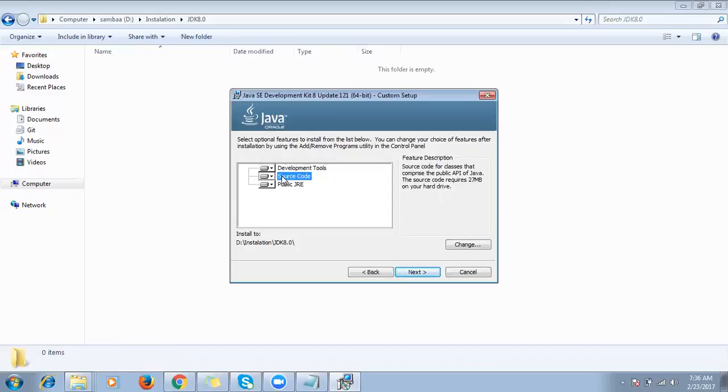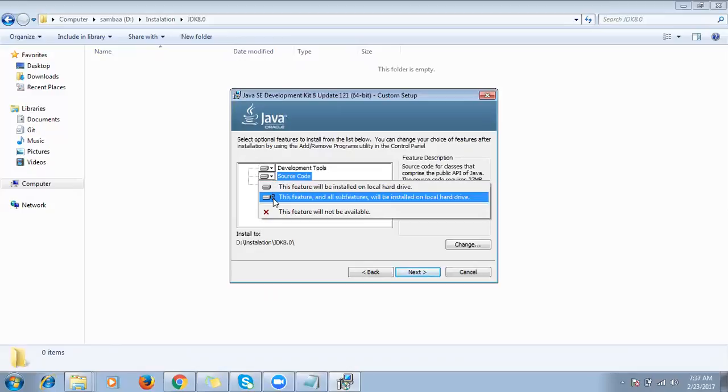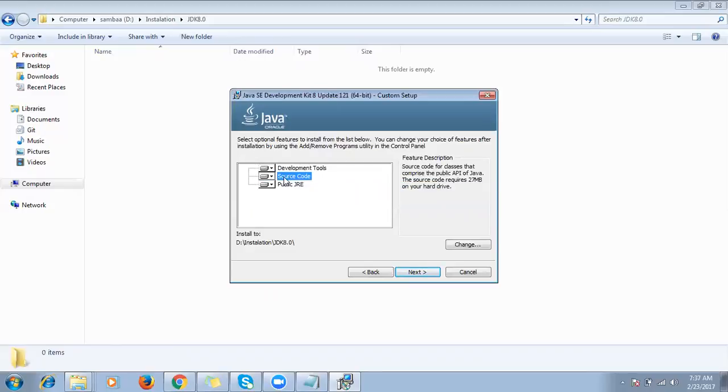And now if you come back to the second option, source code. What is the advantage of source code? If I select here, I can see three options. The advantage of source code is, this JDK software has also been built with so many Java files. The Sun Microsystem or Oracle people developed it using so many Java files, correct? If you want to see their source code, and how many files they use, if you install this feature, you will be able to see their source code.